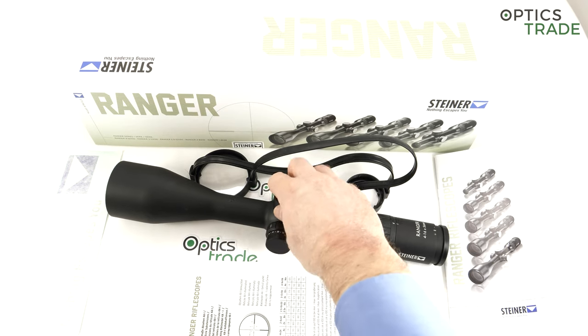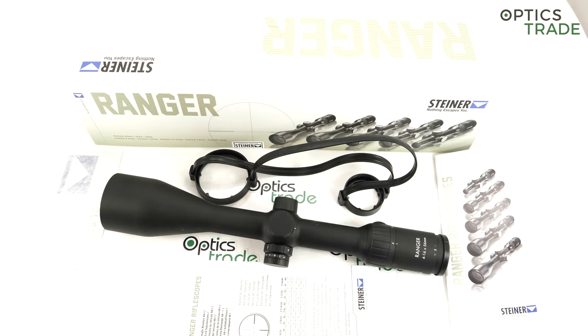If I say a little bit more about the elevation and windage range, the elevation range is 8.5 mils, so roughly this almost becomes a single turn turret, because it has 8 mils of travel in one revolution, and it's not the best elevation range. Even though this is a hunting scope, it's not that important. It is intended also for long range hunting, so it could have featured a little bit more elevation.